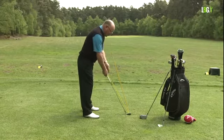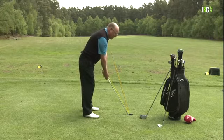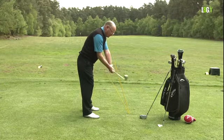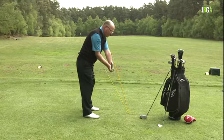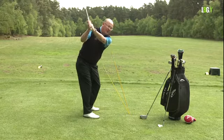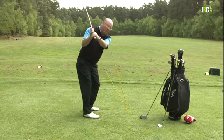Now what you can see with the wedge, there's the shaft plane. I'm going to hinge my wrists, rotate my forearms, and now close the biomechanical plane. And when I get to the top, then that is the plane. The club face, the shaft, the butt of the club are all lying in the optimum biomechanical plane.